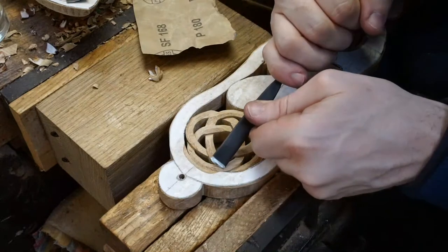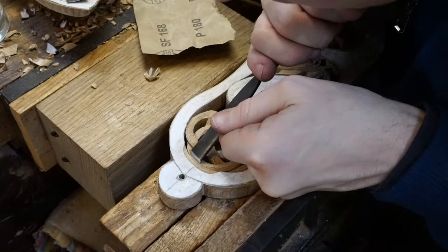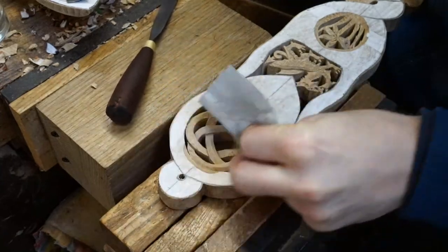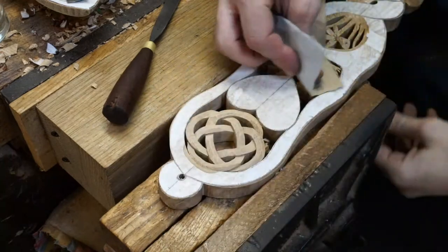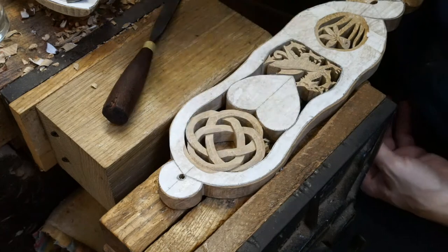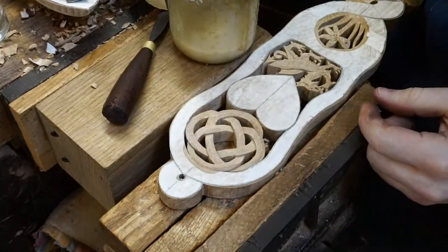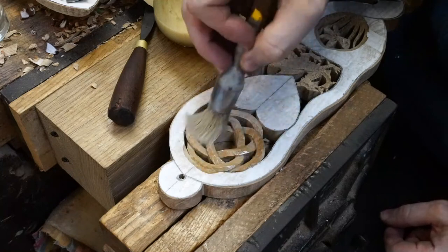I can't finish on that cut. I'm cutting towards myself, doing something I shouldn't be doing. Let's have a look. There we go. That's fine. Just a little bit of sand in on that one there. Very quickly, we'll go over it again after. Same with the dragon, same with the daffodil. And let's put a little bit of shellac for you all to see how it comes up. Little dab like so. There we are.